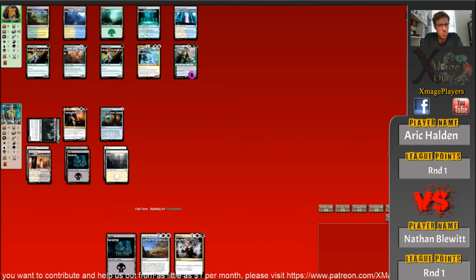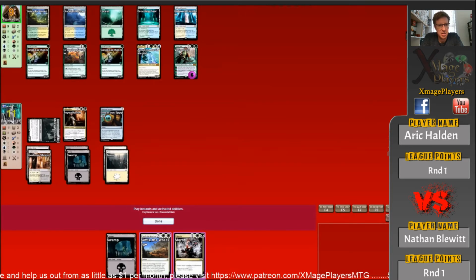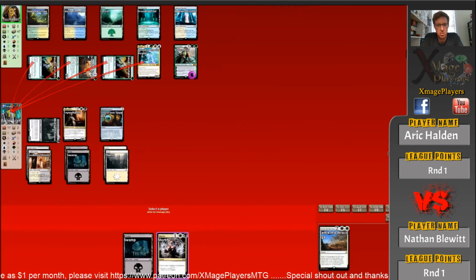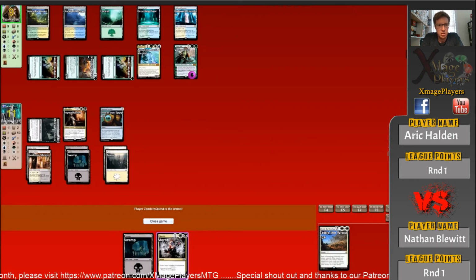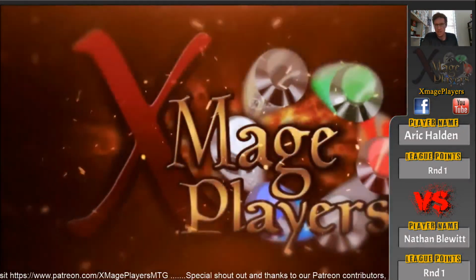So he can probably push Arcades here because he's got the second one. We'll see what attack... He does have lethal, but obviously we can see the Settle the Wreckage. So yeah, he sends the squad. There's the Settle. We'll see if there's a counterspell. And there is not, so he concedes. So Nathan takes it 2-0.